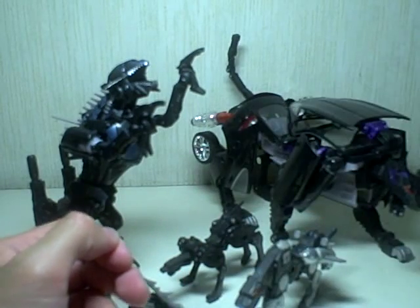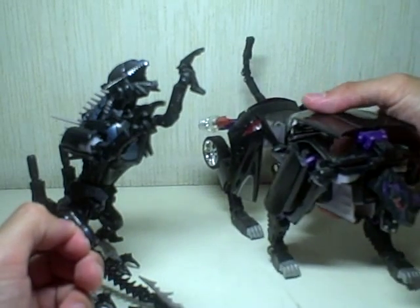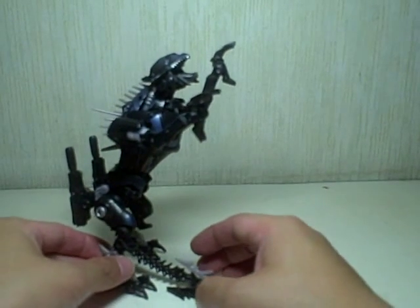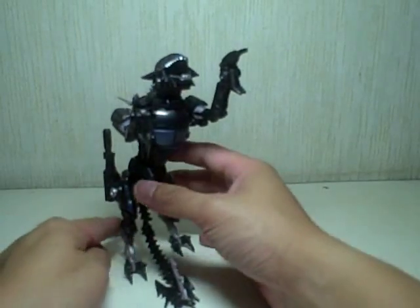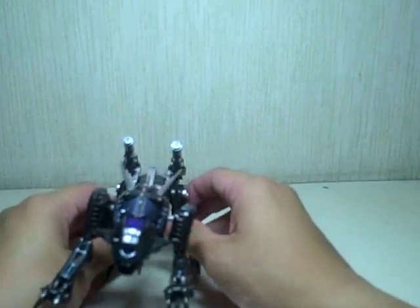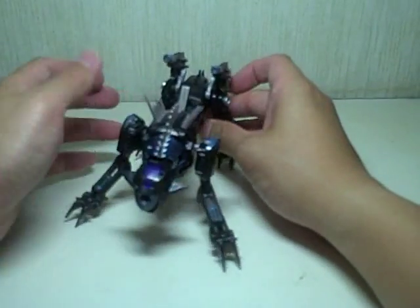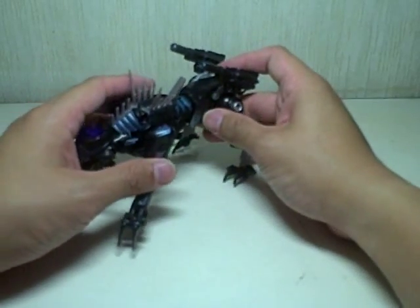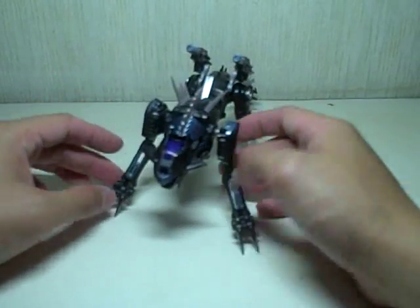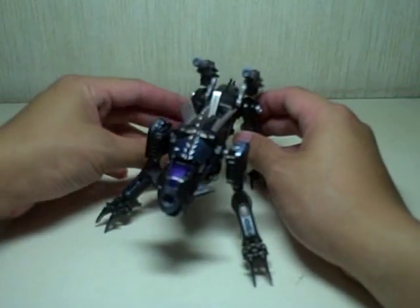Okay, let me get rid of the other Ravages so we can focus on the Revenge of the Fallen Ravage. Okay, here he is, trying to reach for the sky. Let me just position him back down on all fours. This figure comes packaged in his Jaguar mode, or robotic cat mode, and he is great just in the packaging. And when you take him out, he is even better, in my opinion.